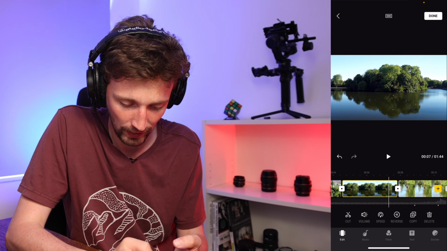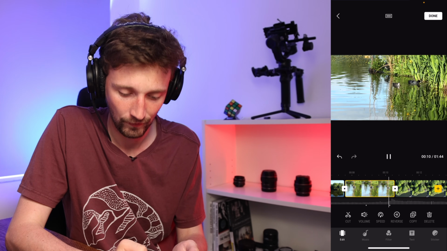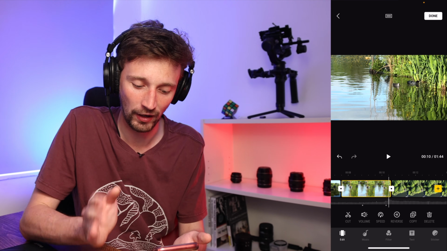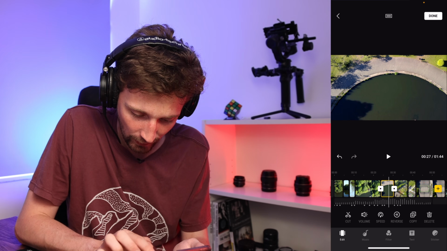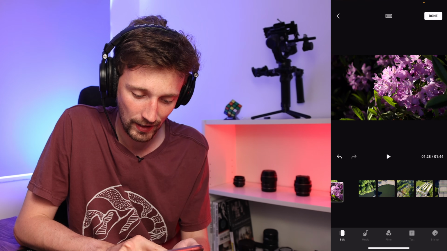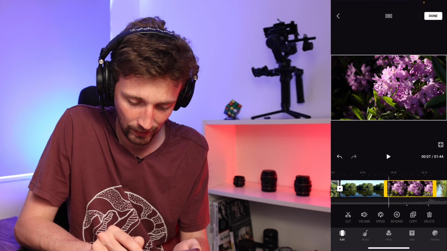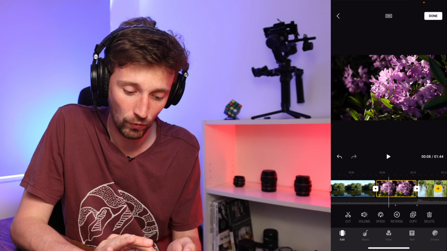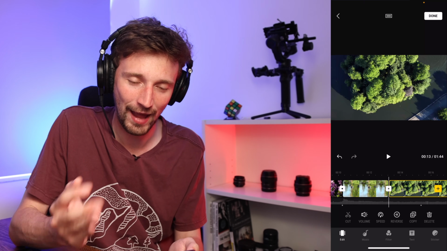That's actually very near to a beat, another one I've missed. There we go. And then we're going to get a little tiny shot in here just so we can have something really nice to cut to on that big bit of the music there. I think we'll go for a quick shot of the flowers, wherever they are. There they are. So again, we just navigate to them. Change the duration. Trim out any bad bits you don't want. There we go.